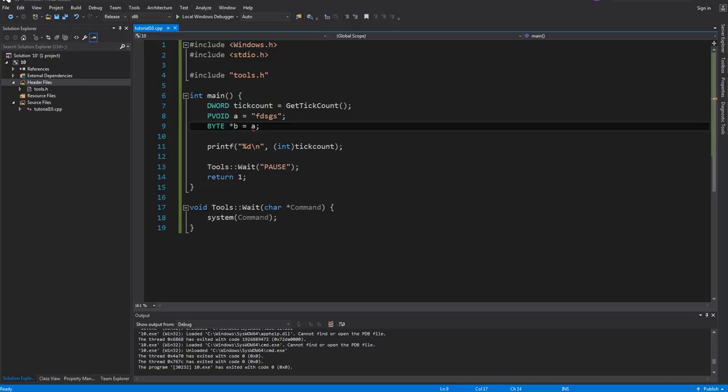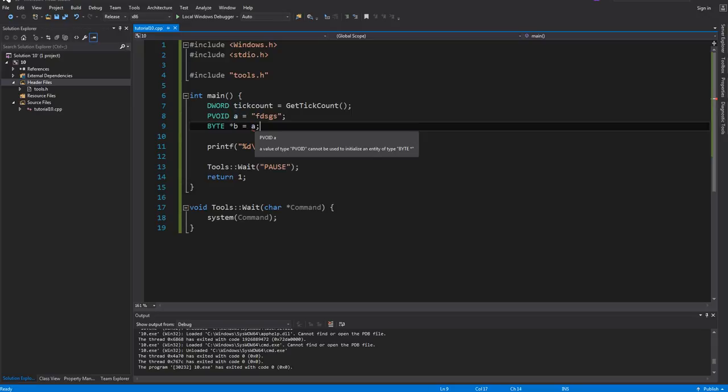But I'm just giving an example here. If I wanted to convert this void pointer to an unsigned char pointer, I can do that simply by typecasting or type conversion. Just by typing this byte pointer in front of the A, it's going to allow me to convert all of these characters in memory into a byte pointer. And in fact, it is going to be valid, whereas here it's invalid. As you can see, there's a little underline under it.